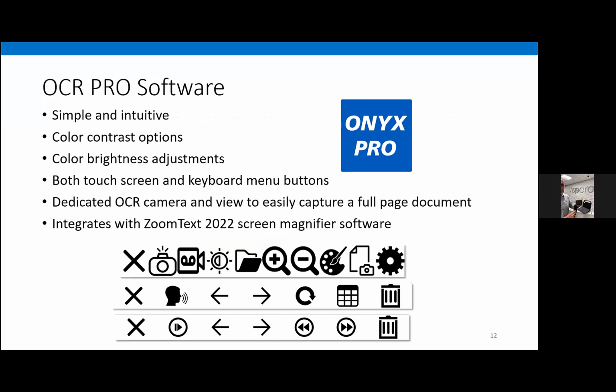So if there is any glare issues, they can be quickly adjusted. And I just want to touch on the form factor, if I may, Mike. Yeah, absolutely. Because this is really one of the reasons why we did it this way. So what we were trying to achieve with this product was an inline video magnifier, preferably for school use, that a student or a professional could easily get from room to room.